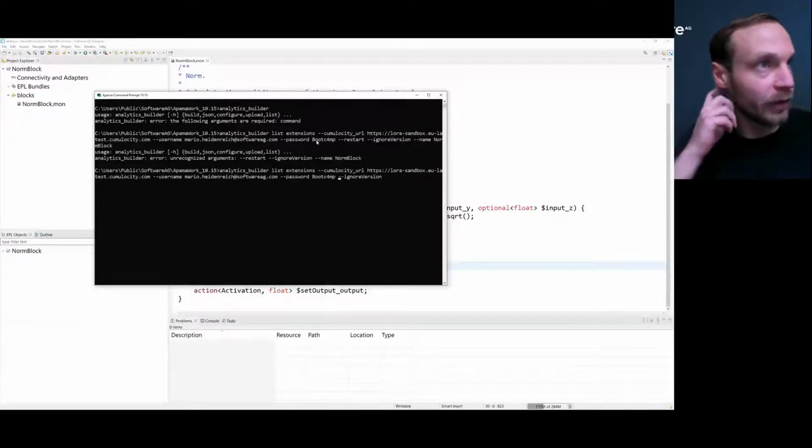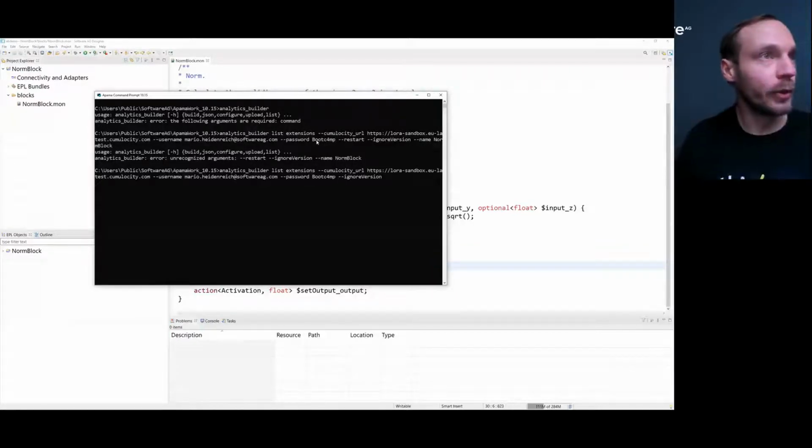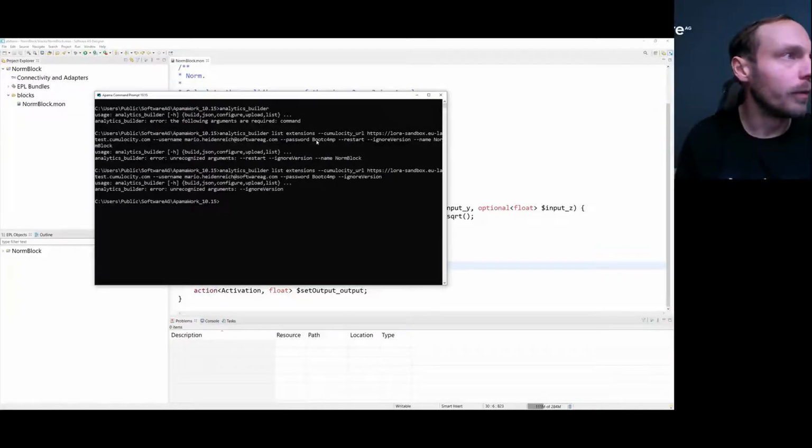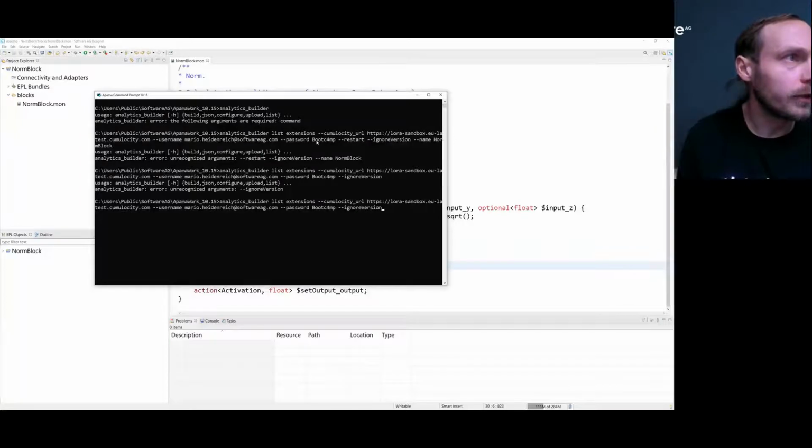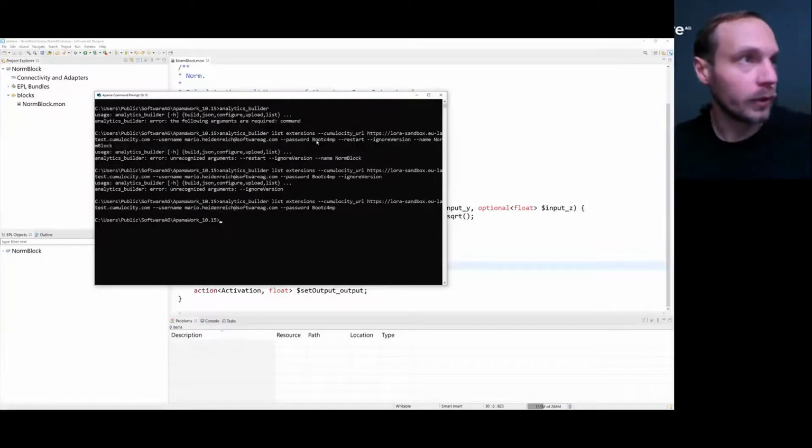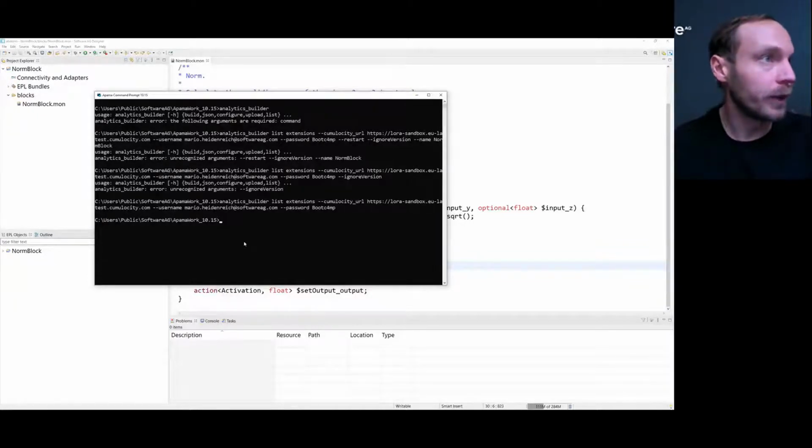In my case, I also need to specify ignore version because I'm using a different analytics builder version than the tenant is. If you're picking the correct version, it shouldn't be necessary, and in general is not really recommended. Here's extensions. Okay, so as you can see, it's giving nothing back because there's nothing to show.